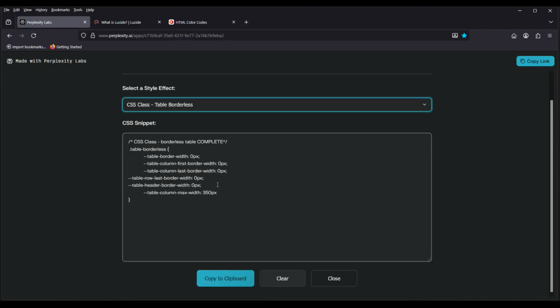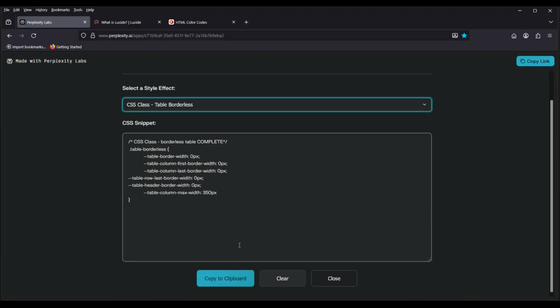Another class, table borderless. This completely hides the borders of your table. And I'll demonstrate this one. By the way, if you've seen, I have a video called, I think, Multi-Column Text in Obsidian, where you could create text that looks like it's in a magazine article with several columns on a single note. And the trick I used to do that was I created a 3-column table, put the text in the different cells of the table, and then I used this snippet to hide the frame of the table, or hide the borders of the table. Once the table was invisible, it looked like you had 3-column text.